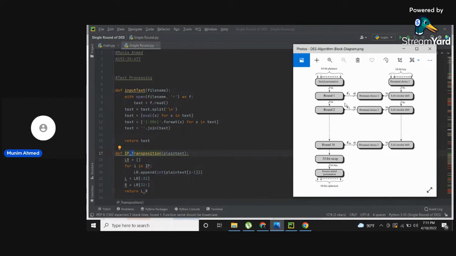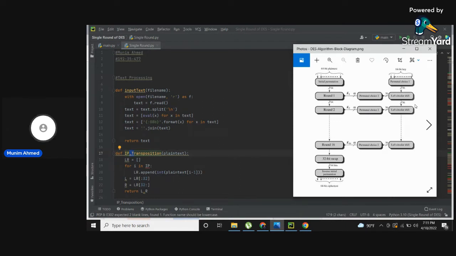After the 56-bit key, we apply a left circular shift, and after the left circular shift, we apply permutation choice 2. By permutation choice 2, our 56-bit key goes into a 48-bit key. This happens in each round from round 1 up to round 16.